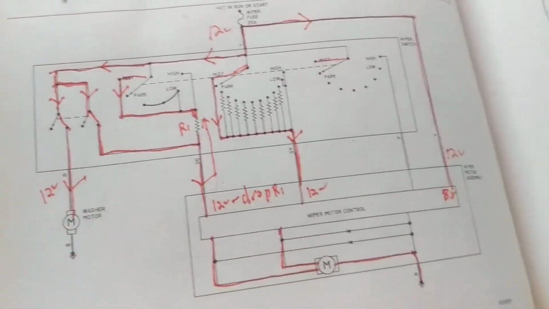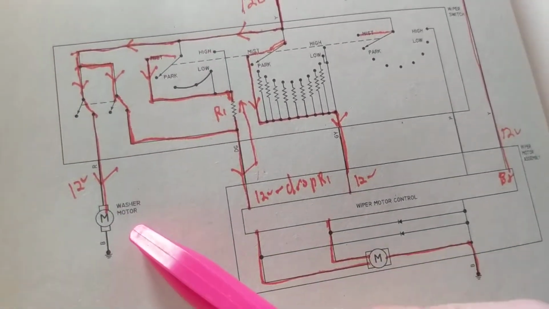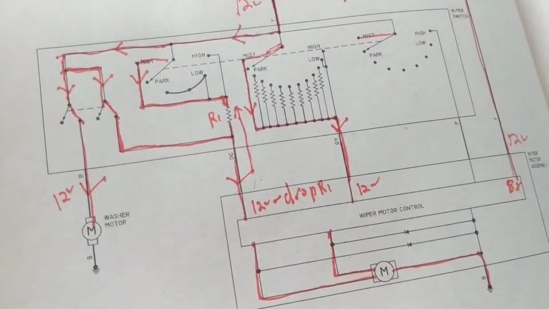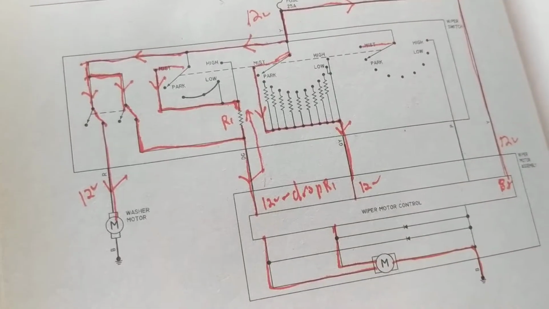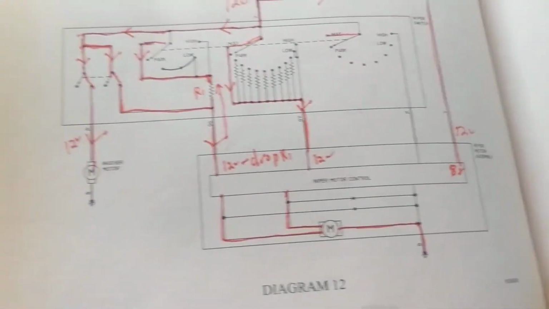And that's why you have 12 volts here. Now, the washer is working. I see fluid coming out. So I know the motor is getting the 12 volts. Now realize something right now. I did not use a meter. I have not used a multimeter. I am just troubleshooting right now.